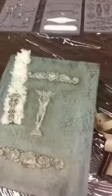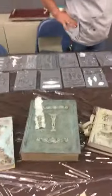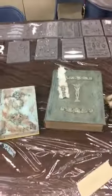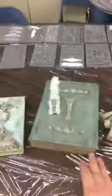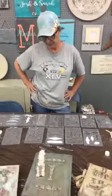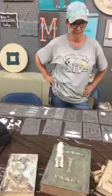We do attach these to the books with Loctite glue. We've found that it dries a little bit faster, and whatever it's there, it's there. We like it — it's better than hot glue because we just didn't like that effect at all in how it turned out, and pieces were tending to come off. So we have found a much better solution.